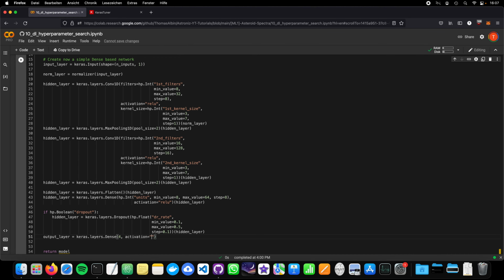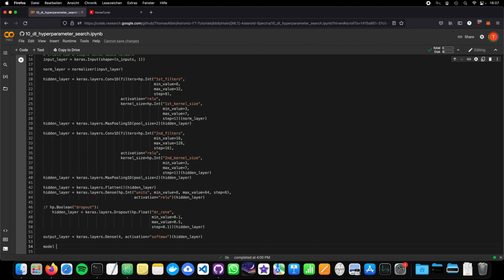Cannot really code and talk at the same time. Softmax, and then also calling here the hidden layer. And you see, since we call everything hidden layer, this here does not cause any problems. If we would have called it dropout layer or something, what would you write here? Hidden layer or dropout? This would be a little bit chaotic. So let's stick with the same naming convention all the time.